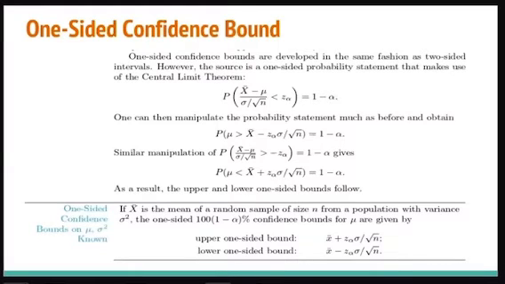Now, when we're talking about a confidence interval, you're actually going to see the lower bound and the upper bound. At times, we may not want to talk about both sides. We may only want to concentrate on a one-sided interval. We have an upper one-sided and a lower one-sided. You remember that the other time, this was the lower bound and this was the upper bound. At times, we may just want to focus on one-sided, not two-sided. For the two-sided, we need two of them, right? Upper one-sided is the one where you are adding the margin of error. The lower one-sided is the one where you are subtracting.